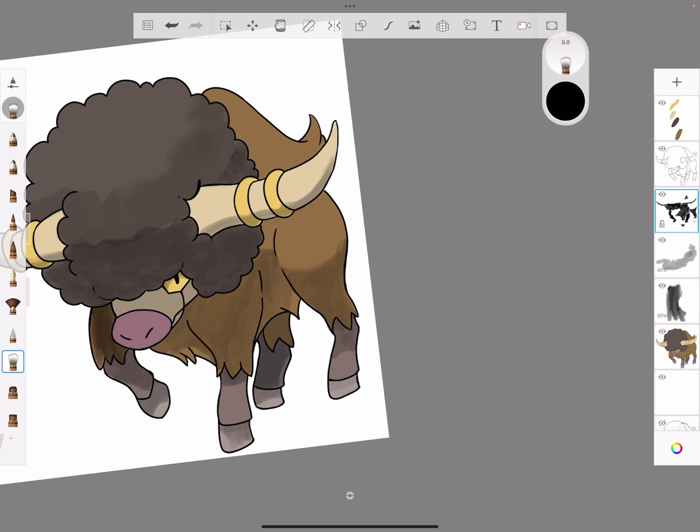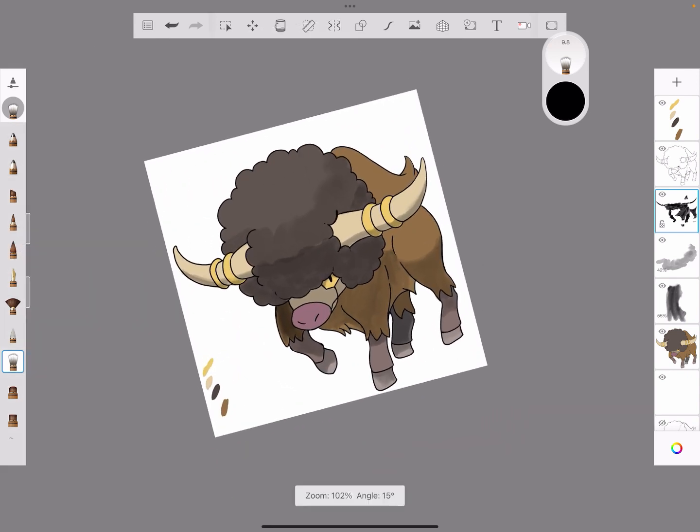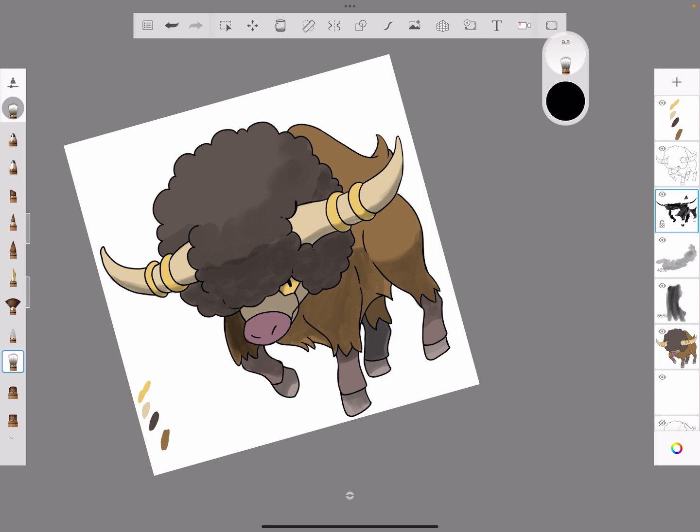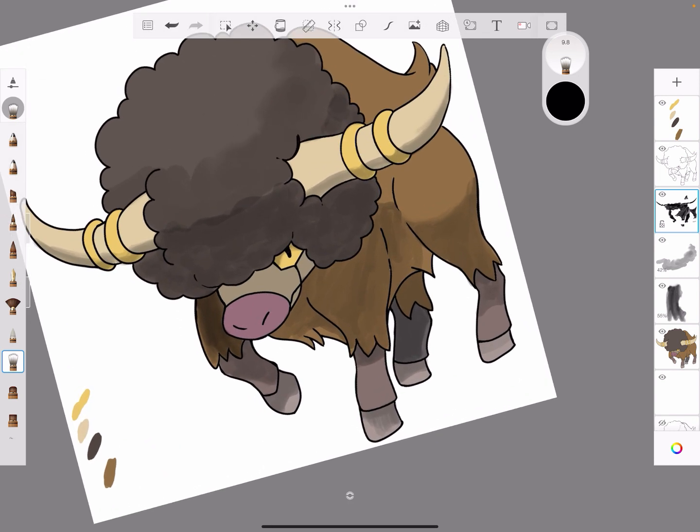I'm going to bring the smudge tool. Try to smudge down a little bit and make it feel a little bit more real. So now that that is done, now we're going to go ahead and actually bring in the light side.